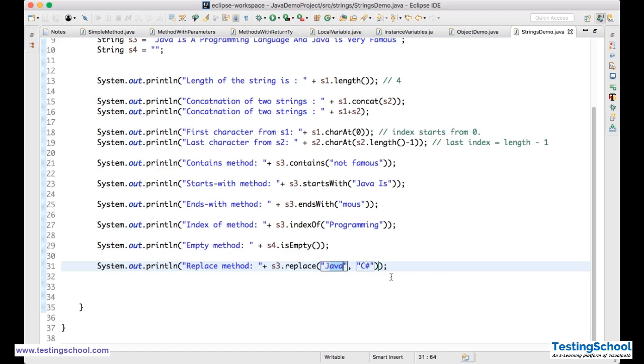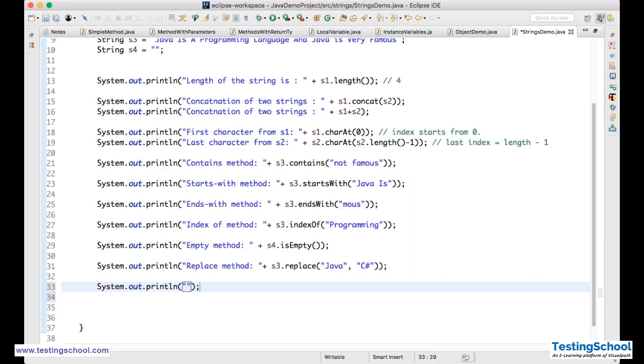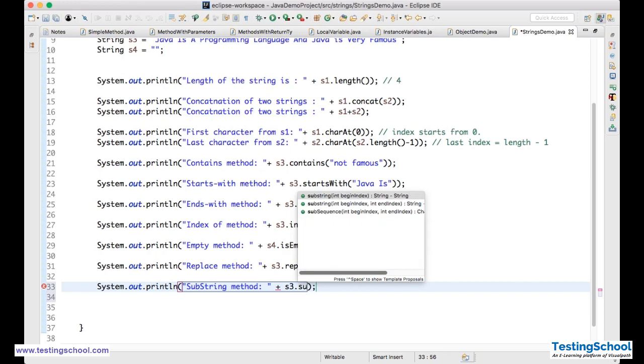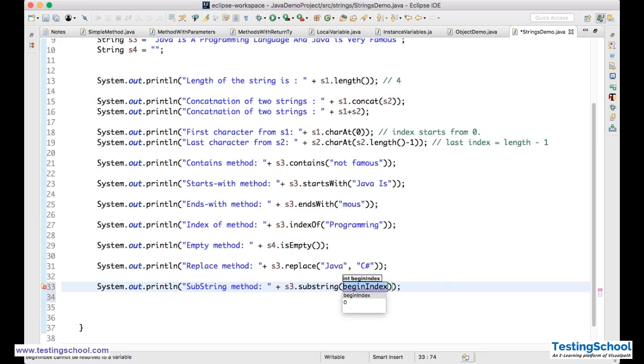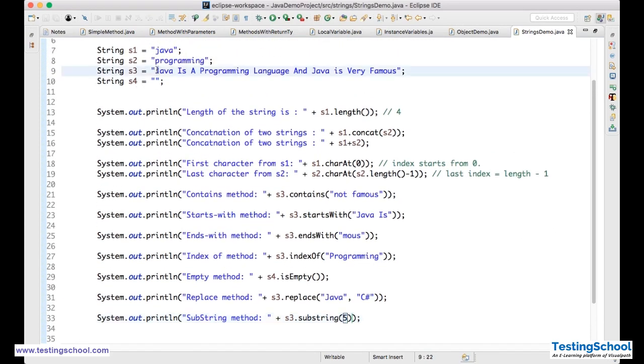Right. So now I will take one more method, the substring method. S3 dot substring of int begin index. I want it from the 5th position. S3 is this one: 0, 1, 2, 3, 4, 5.